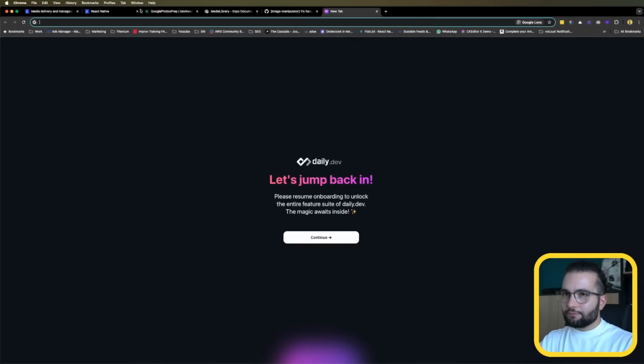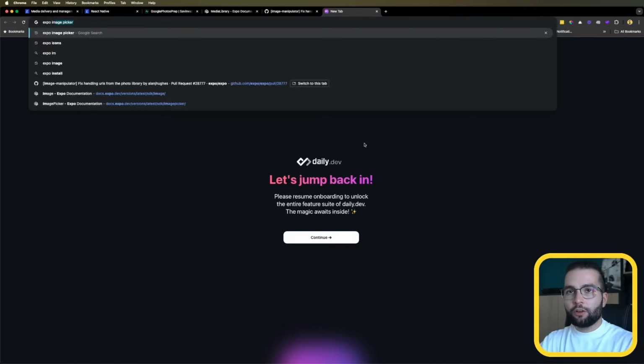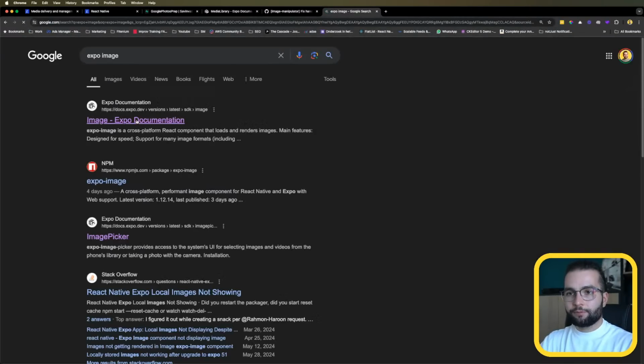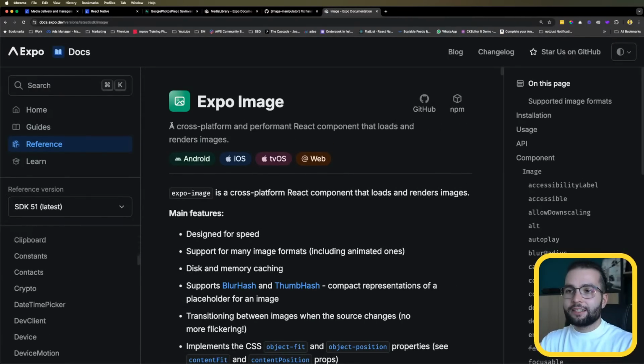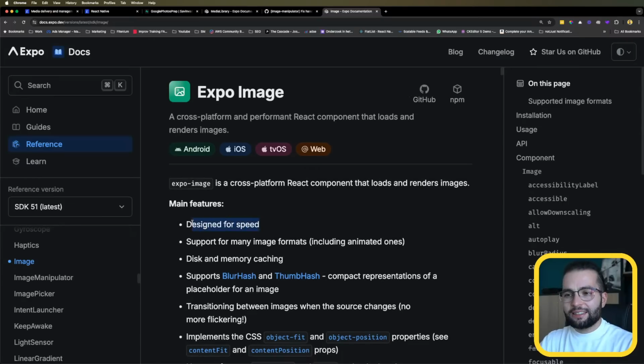However, as a small workaround, but also as a little improvement of our application, I'm going to replace the built-in image component from React Native using the Expo image library. If you open it up, it's a better image component for React Native because it's designed for speed.